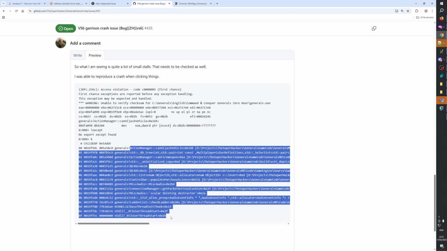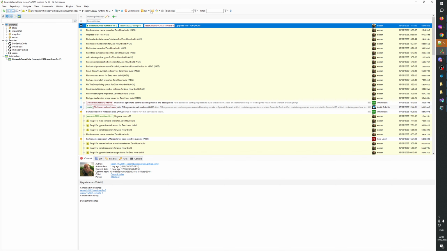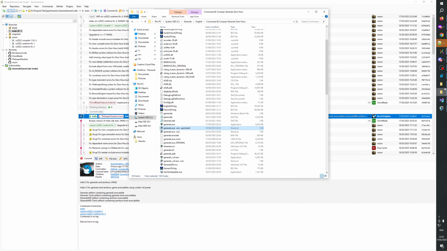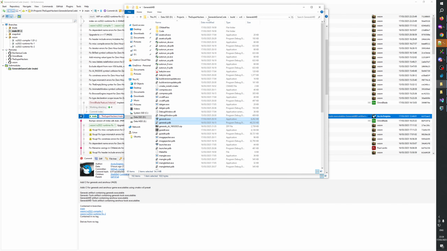How about we stash our changes? We go to main branch, and then we rebuild, and we have to wait a bit. So we're looking at this one.